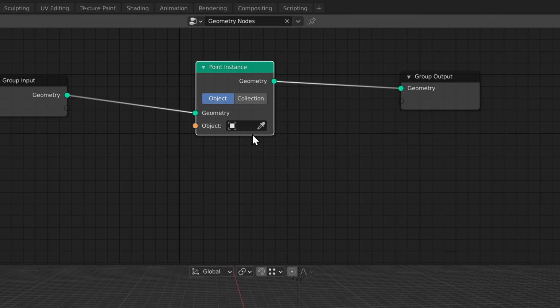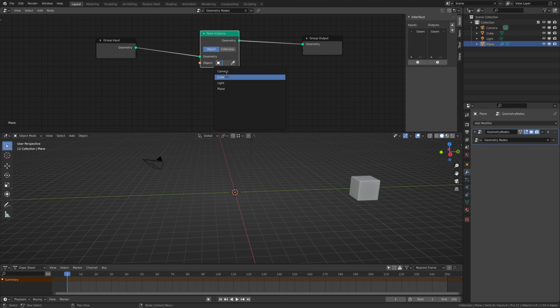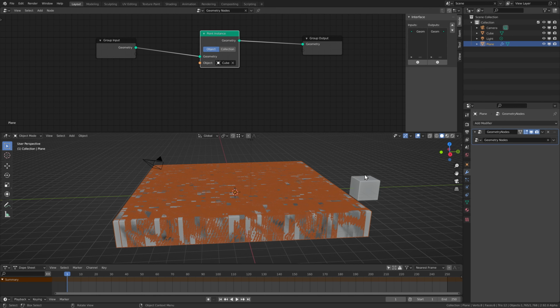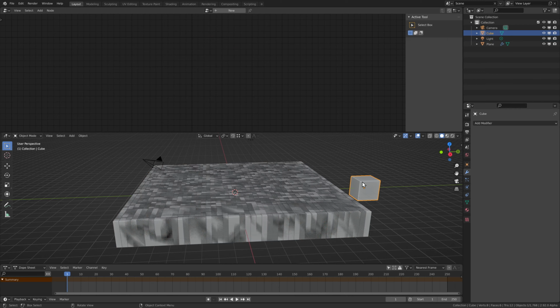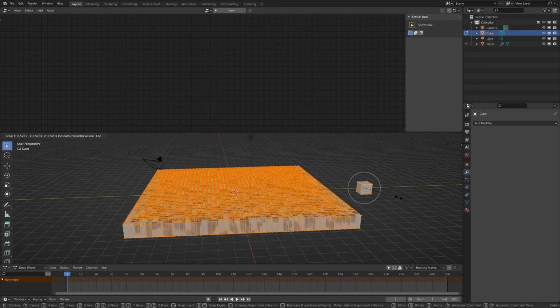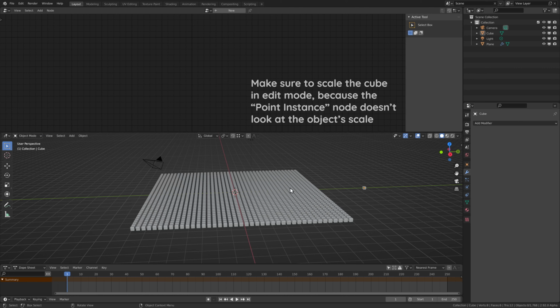So what this node does is it takes the geometry and it looks for points in the geometry, and then it instances an object or a collection. We're going to use the object. It instances an object to every point in the mesh, and then it hides the original mesh and then outputs the instanced objects only. So if we now give it this cube that we saved earlier, it's going to take this cube and it's going to instance it to every vertex location that we have in this mesh. So let's make things a little bit easier to see by making this cube a little bit smaller, like this.